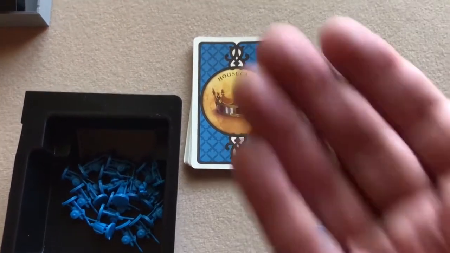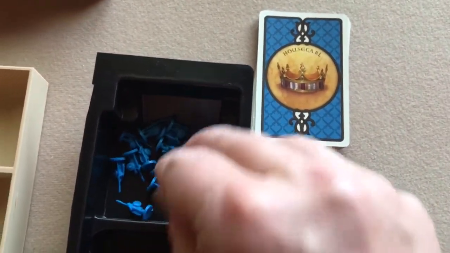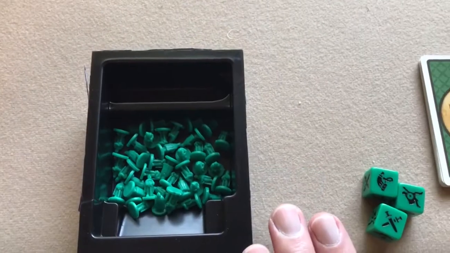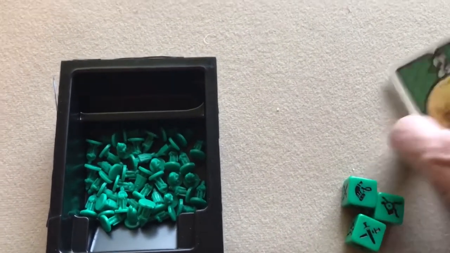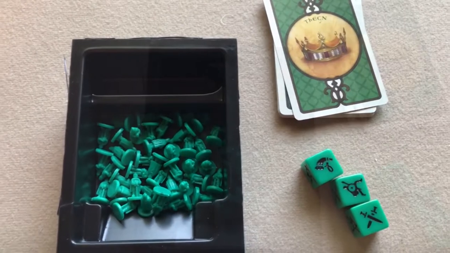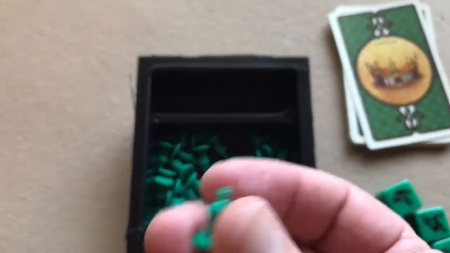So again, for the housecarl, you have cards numbered 1 through 12. You've got 20 housecarl units and two battle dice. All right, the other faction on the English side is the English Thane, and they'll have cards 1 through 12. They've got 3 battle dice, and they've got 40 units.